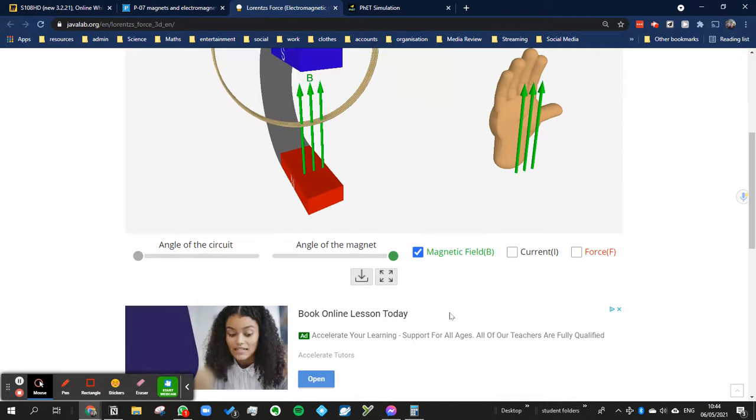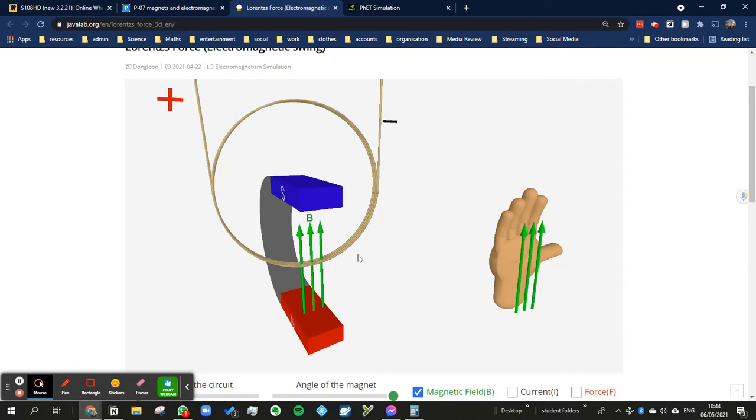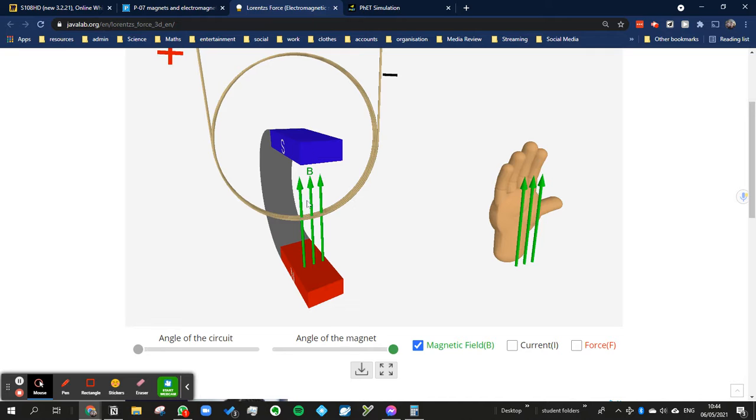I wish I could turn it off, but I just want to demonstrate the idea briefly. So we've got a magnetic field pointing up, north to south. The current is going in that direction. And what would happen if I were to play this animation, if we did this in real life, is the loop would come towards it. It would actually move. So essentially, the motor effect is the effect that if I place a current carrying wire in a magnetic field, it would move.